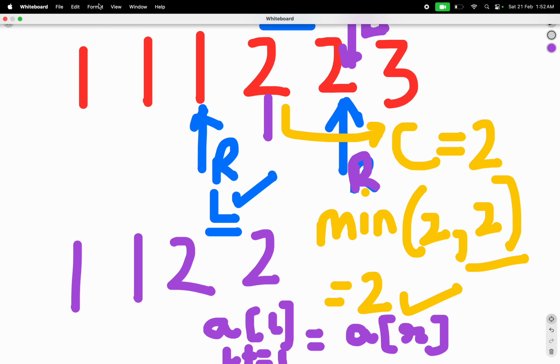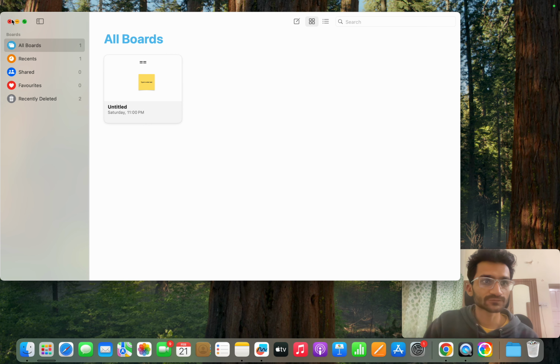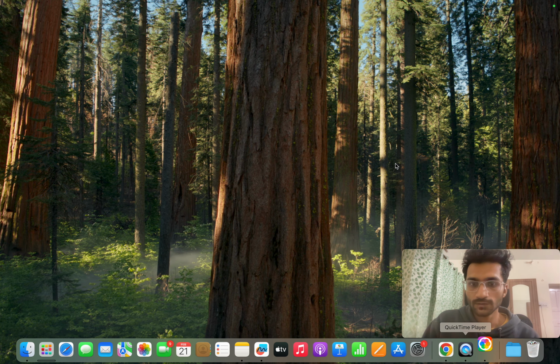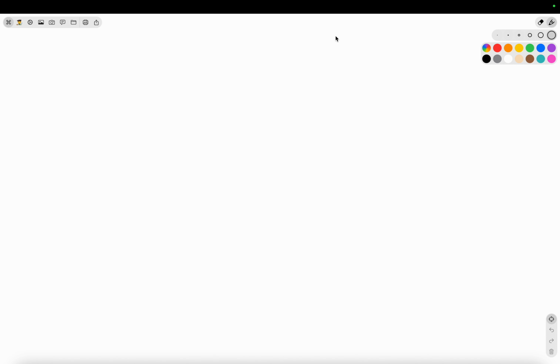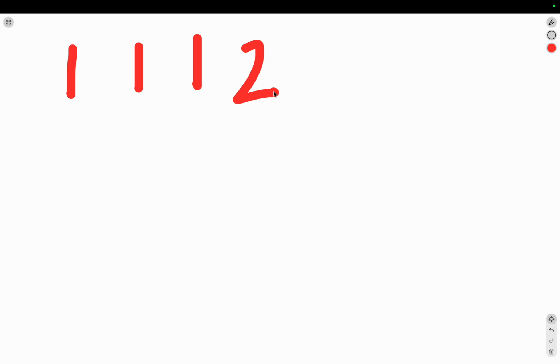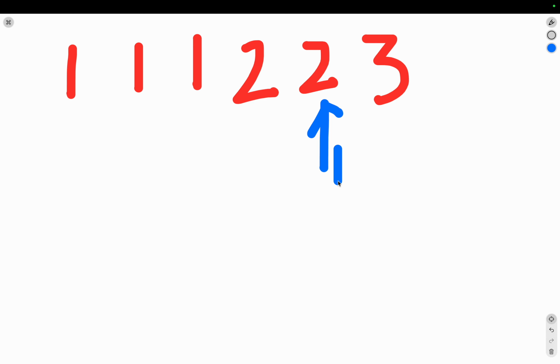So I will explain with a new board now. 1 1 1 2 2 and 3. So let me take brushes. Here is our right pointer, and left pointer is also here only.